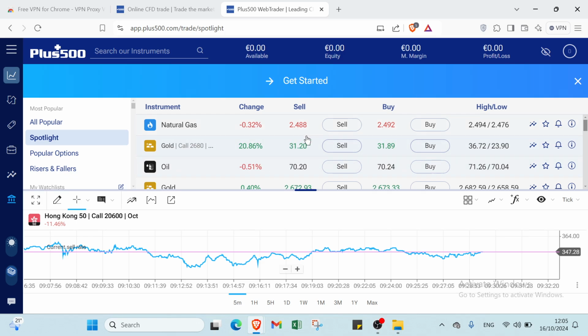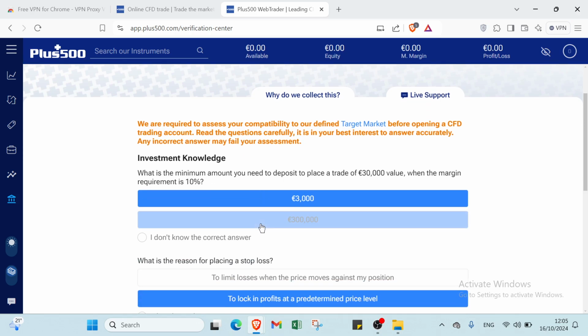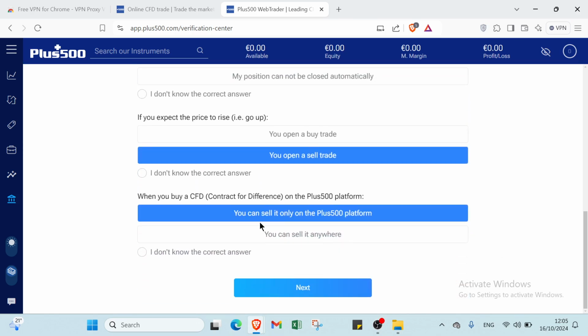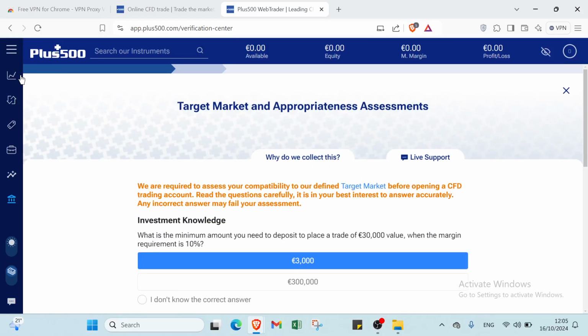So once you find the home page, you just have to click Get Started and enter some information such as your personal name, and we have here your logo and other things. Once you're done with that, you will find some questions here. You just have to answer them and then you get started. All right, so let's come back here to the trade.